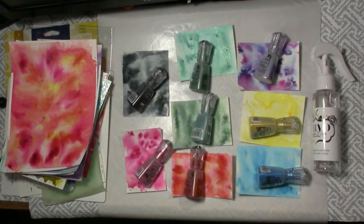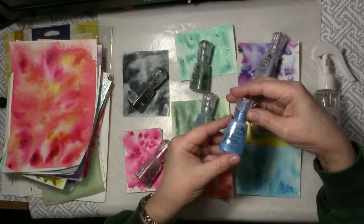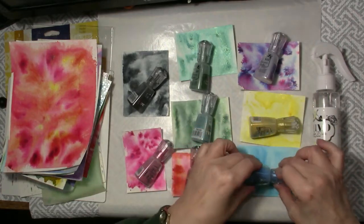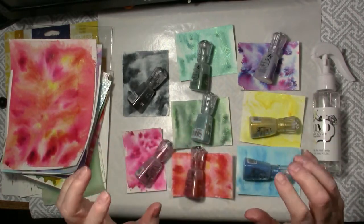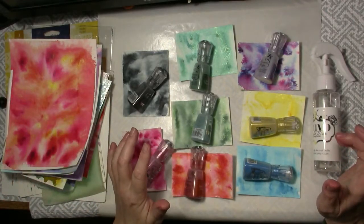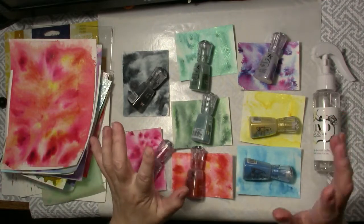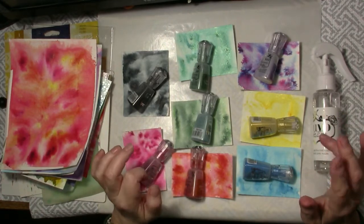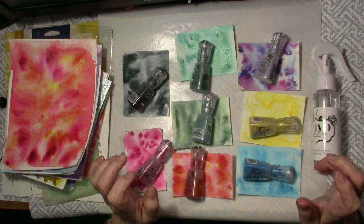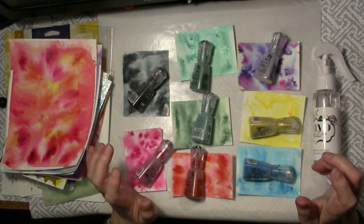Hello and welcome to Karen's Creative Cards. My name is Karen Hasek and today I am doing a two-part video. I recently received the brand new Nuvo Shimmer Powders from Tonic Studios and I have had a play. I have done samples of mixtures of colors and different papers and I'm just going to show you the papers and how the powders look individually for the first part. Then in the second part I'm going to come back with some card samples and also some techniques and some things from start to finish.